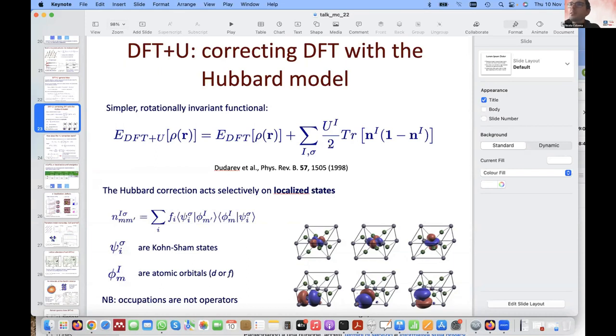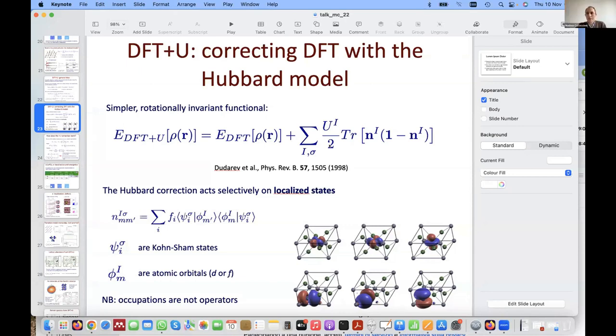Thank you, Matteo. And there is also another question, a very long one. Yuri went through it very carefully, but there is still something that probably is important to ask you. So the question is: are the piecewise linearity and derivative discontinuities the unique origin or reason behind the band gap issue in density functional theory?